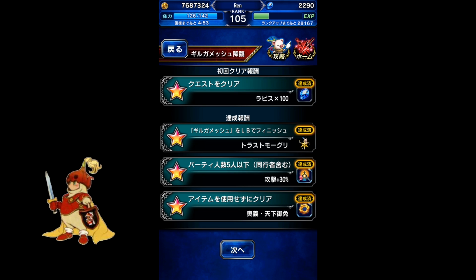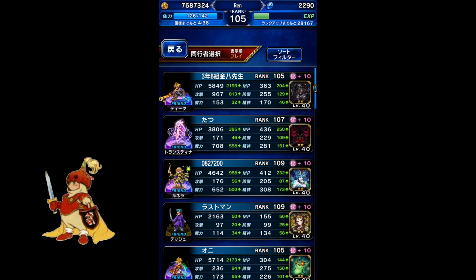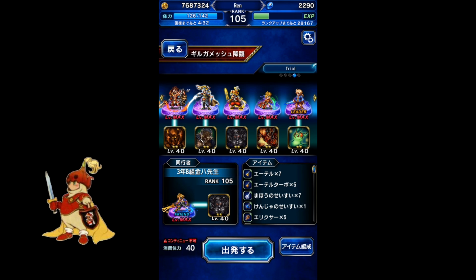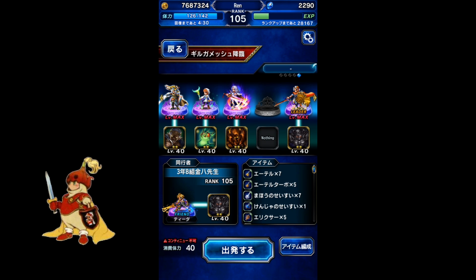The first one is to kill with limit burst. The second one is under 5 people, and the third one is without using any items. So you cannot use any potions or anything. So the unit you'll be using will be Tidus, because Tidus has mana regeneration, and this will be the team that you'll be using.